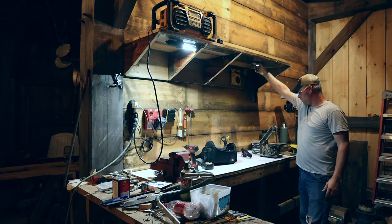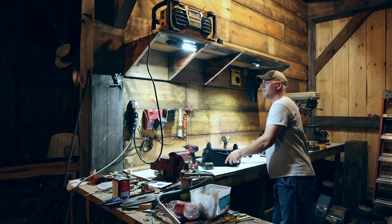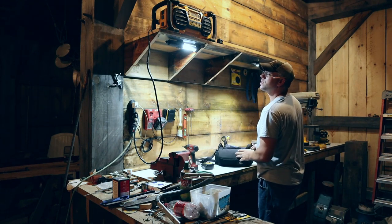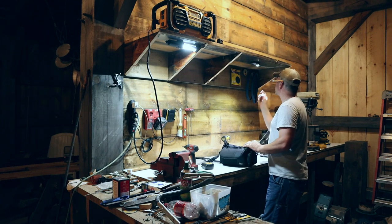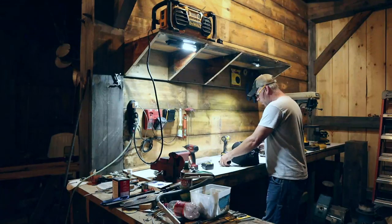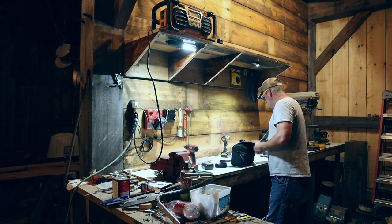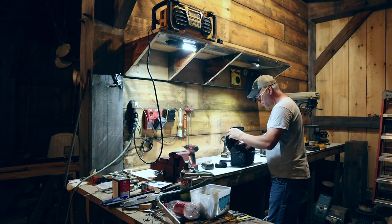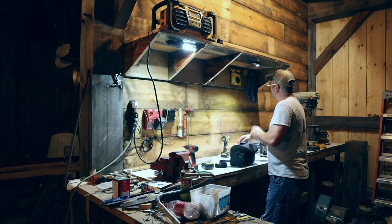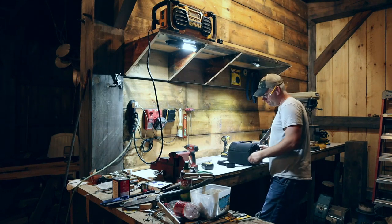This one's adjustable. You can adjust this one up, adjust it down, love it. This one over here, that'll last something like 11 hours on low setting. This one will last 7 hours on low setting. So I get more than enough time out of them in an evening's work, but you do have to remember to recharge them once in a while. This one you can run with it plugged in. I'm not sure about that one. I haven't tried it yet, but works for me.